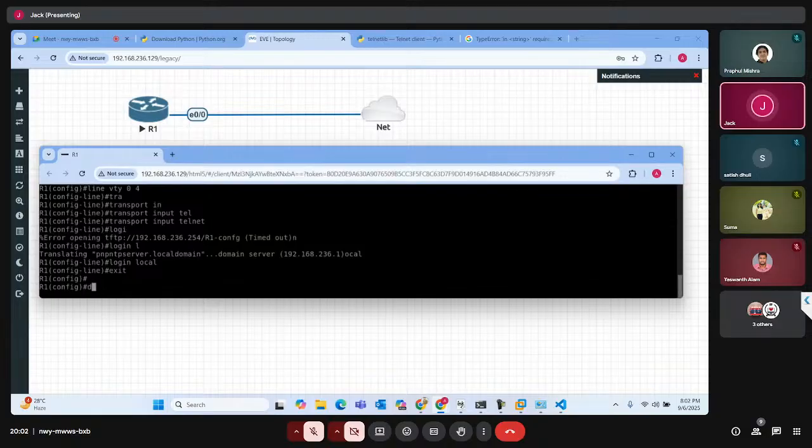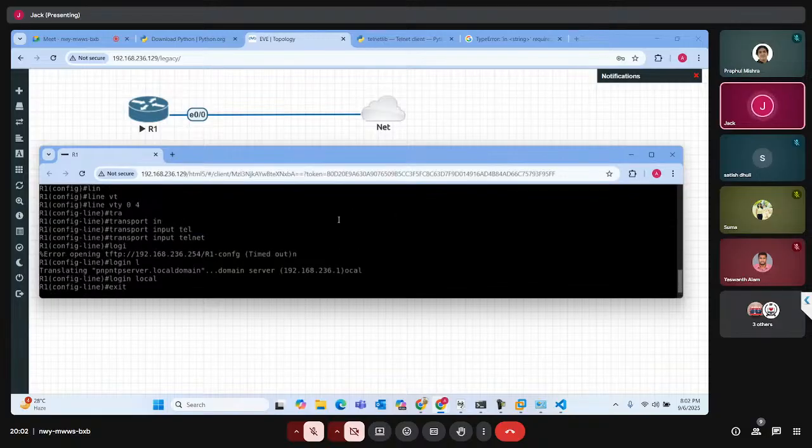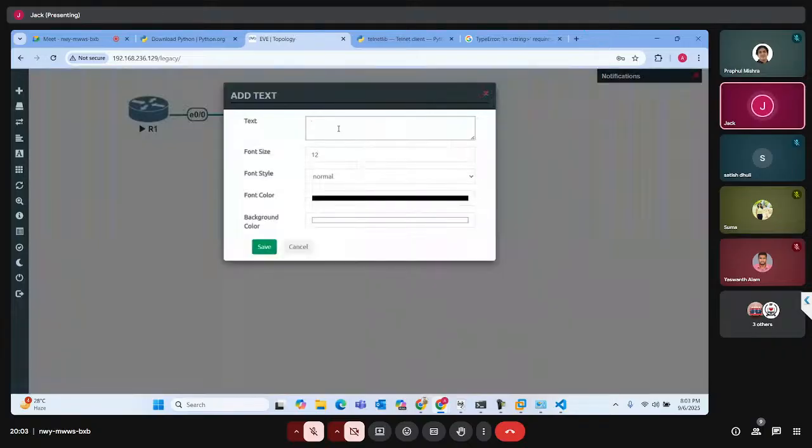So guys, if you have any challenge in this configuration, like the telnet configuration, let me know. But you know what we did here: first we go to the configuration mode, configure terminal, interface Ethernet 0/0 this time.